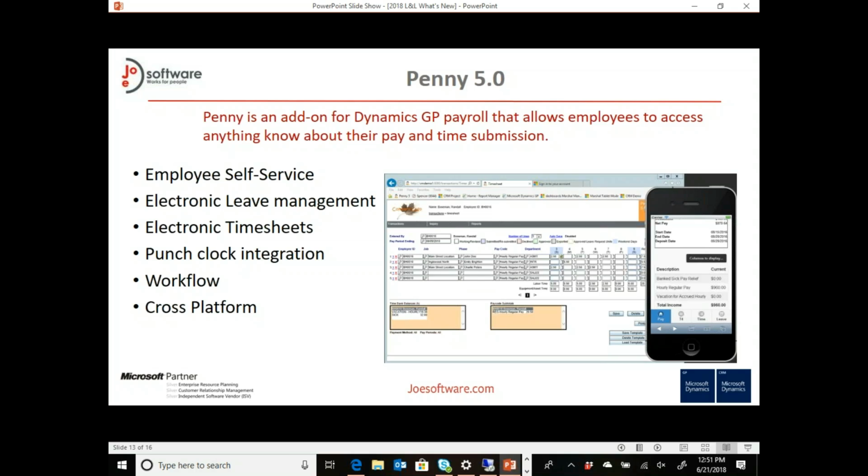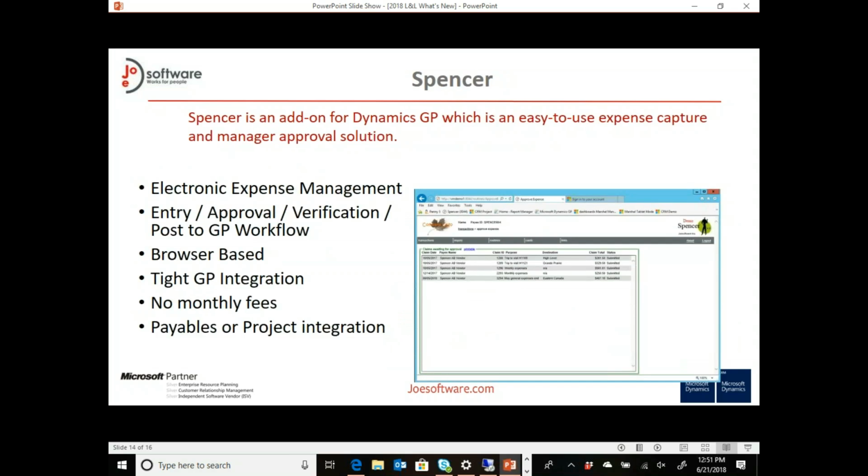It is meant to be sort of self-serve, so the employee goes in and sees all their data there, including their T4 information and their statements. It has electronic leave management, electronic timesheets, punch clock integration, workflow, and works cross platform. Again, if you're using payroll, it is something that you should get a demo of at least, to see if that can help support your payroll management.